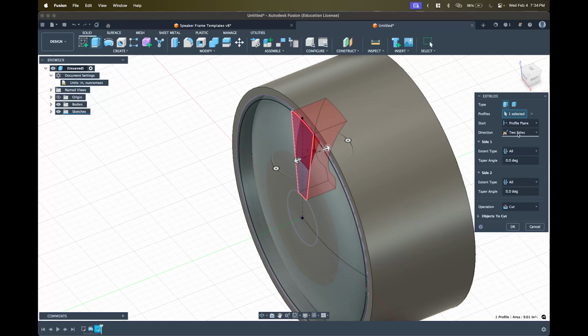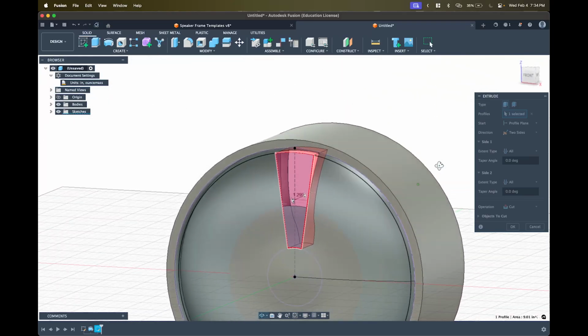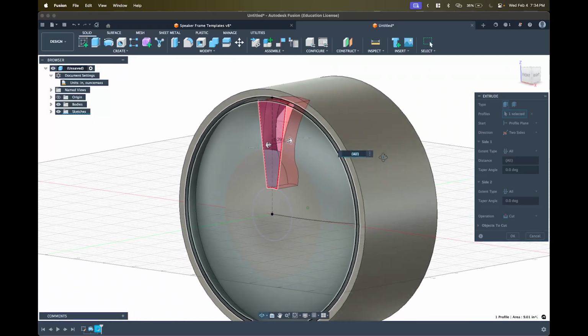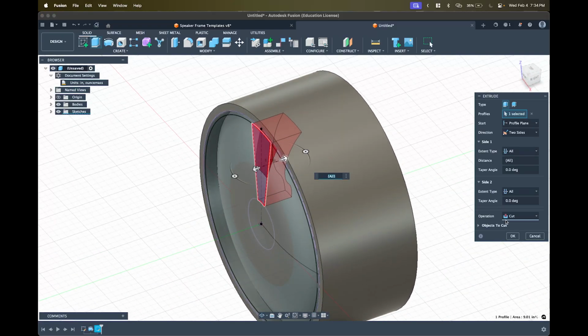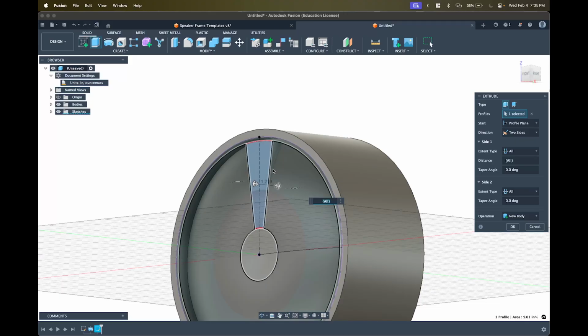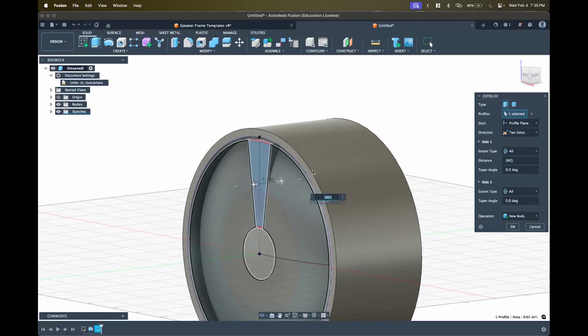So I've changed my direction from 1 side to 2 sides. And for both sides of the extrusion, I've changed the extent type to all. We could, if we wanted to, make a super simple wheel. We could leave this at cut. But I'm actually going to change this to new body because I want to make a couple changes to the shape of this cutout.